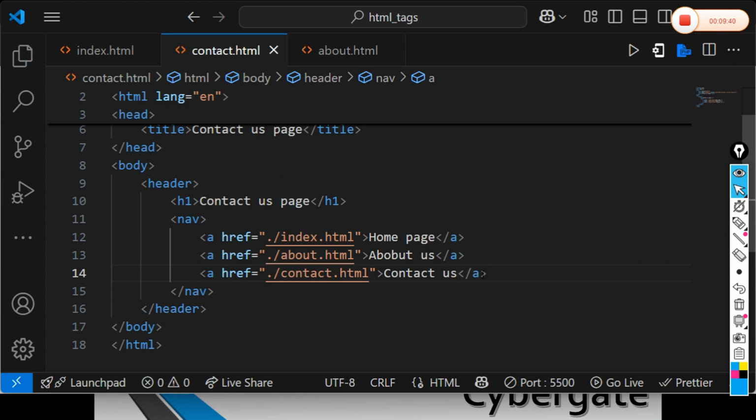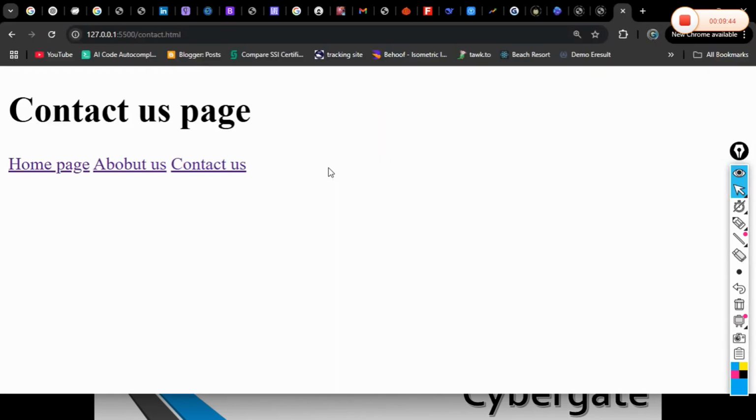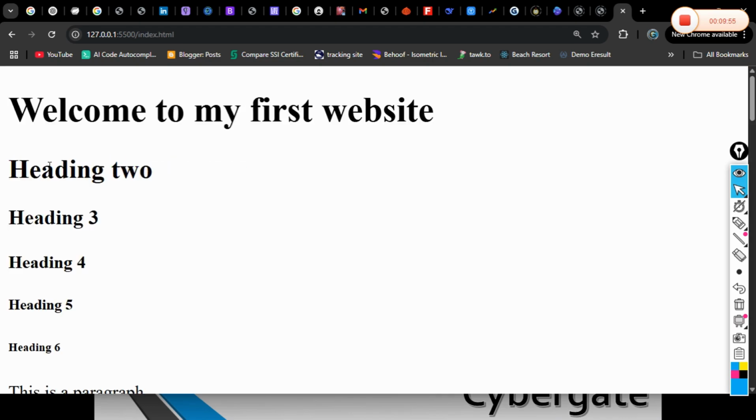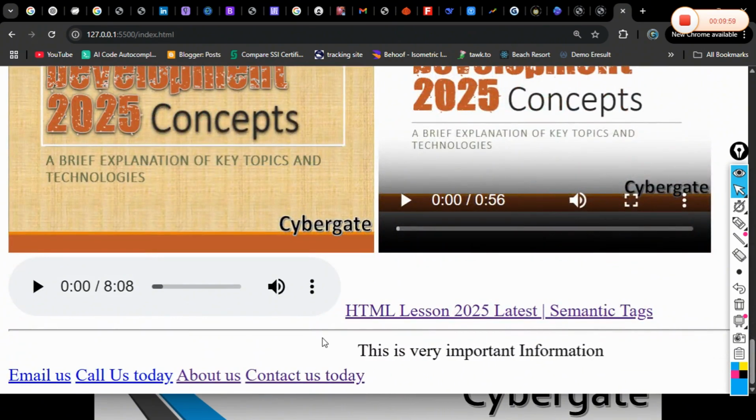So now if we save, we'll now have a fully working site, right? So if I click on about us page, it takes me to the about us page. If I click on the contact page, it takes me to the contact page. If I click on the home page, it takes me to the home page. Any page, all the pages are working, right? All the pages are working. Now, this is cool, right? This is cool, very easy.